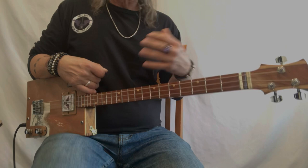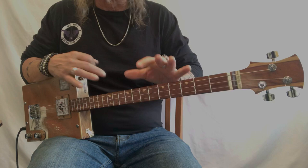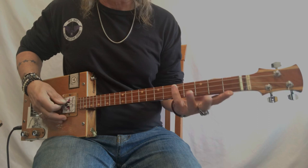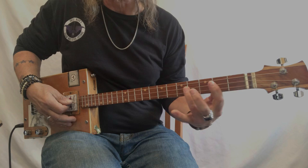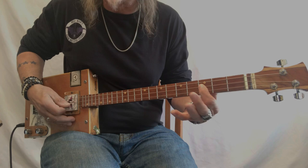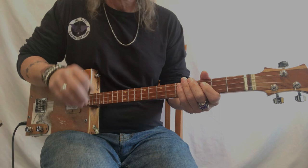The pentatonic scale, it's a minor pentatonic, but we don't worry about minors on a cigar box guitar. We just don't, so don't even think about it. Our pentatonic scale has one, two, three, four, five notes. So it looks like this. You can slide up to that G, or you can slide up to the F. Up to you. But we're going to play this backwards.